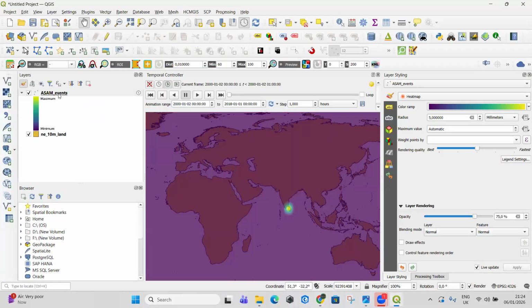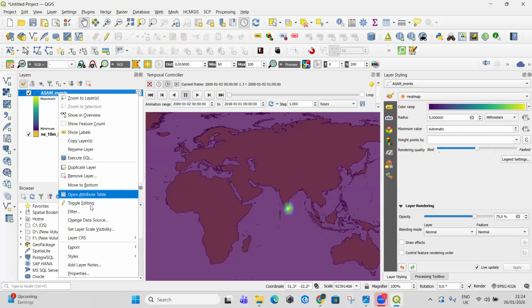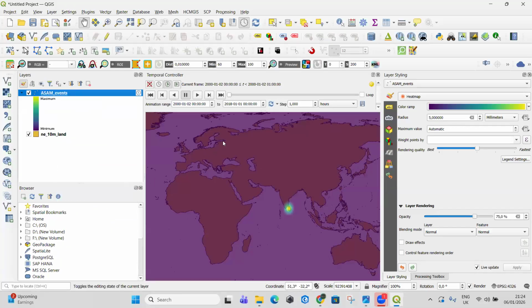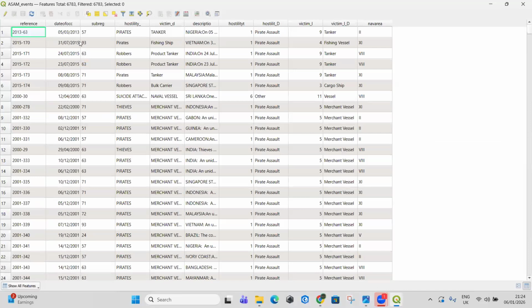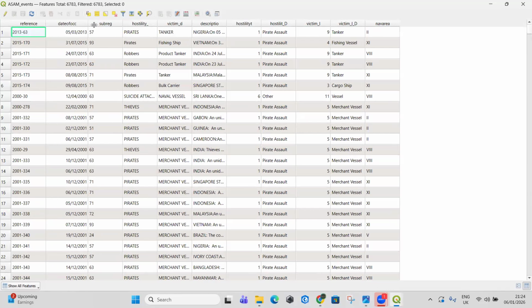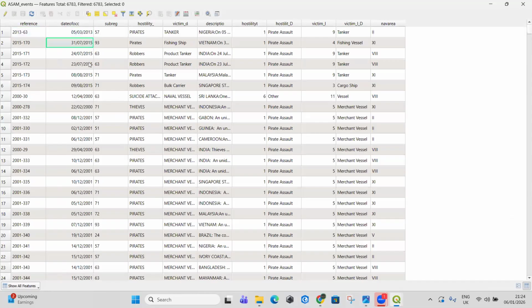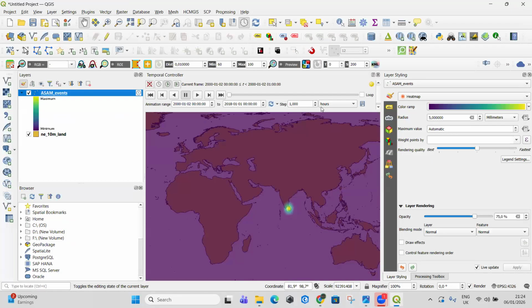Now, because my data is more diverse through the years, 2013, 15, 17, 2000, 2001, it is occurring over the years, so I am taking the step as 1 year.